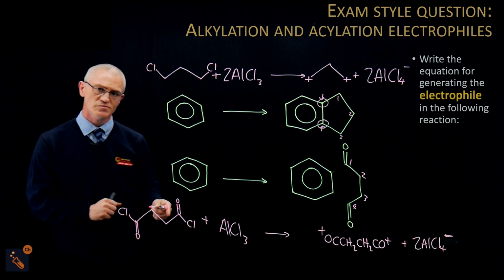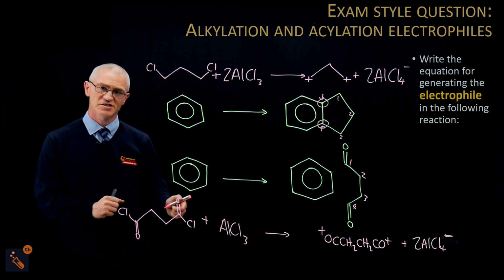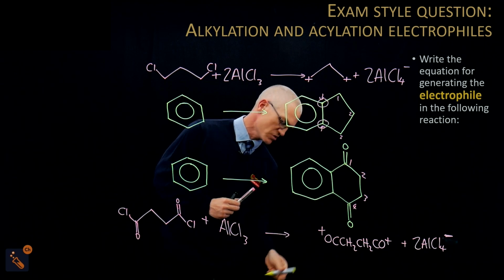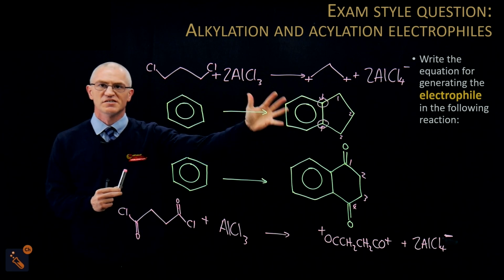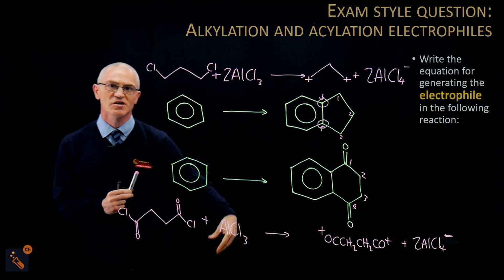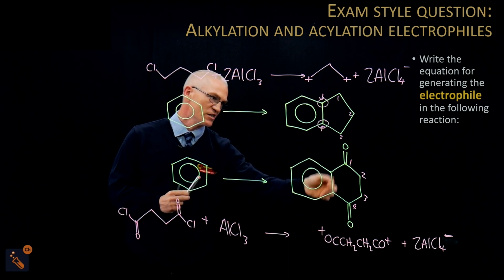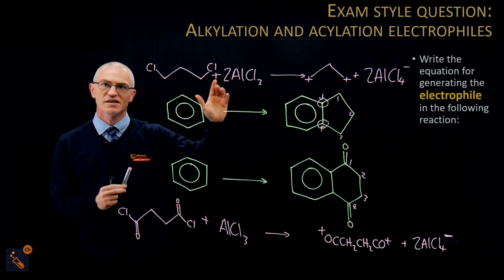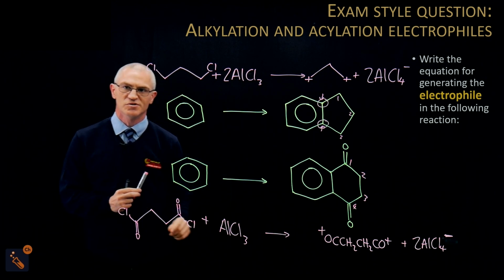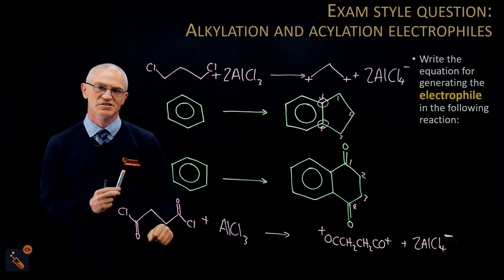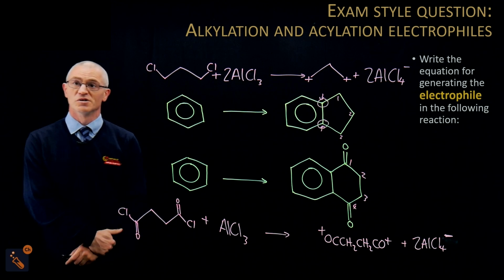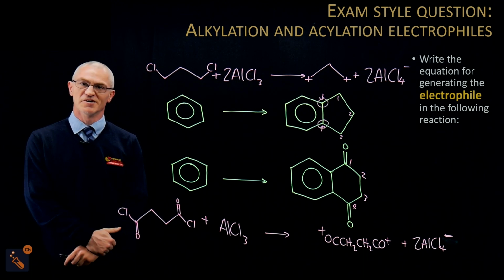So what we have here is generation of electrophiles, creating some quite difficult questions with ringed systems where you can often just make mistakes and go 1, 2, 3, 4, 5, 6. Oh, it's 6 carbons long. No, it's not, because those carbons are originally in the benzene. So hence 3 carbons on that one, Friedel-Crafts alkylation, 4 carbons on that one, Friedel-Crafts acylation, and you've got it in different types of formula. A very, very difficult question, which a lot of people struggle on, but it's worth having a go.